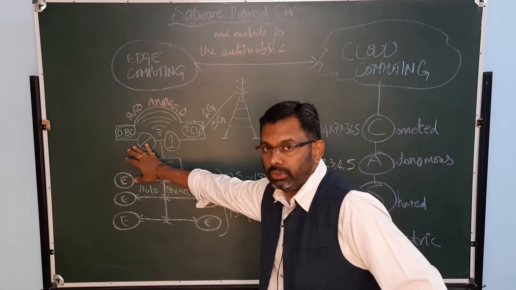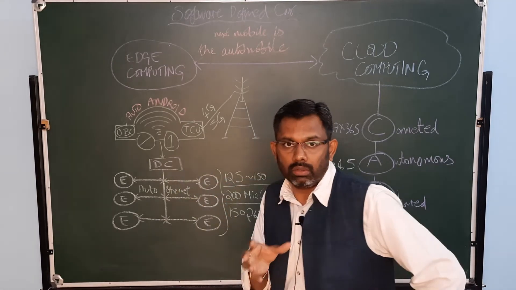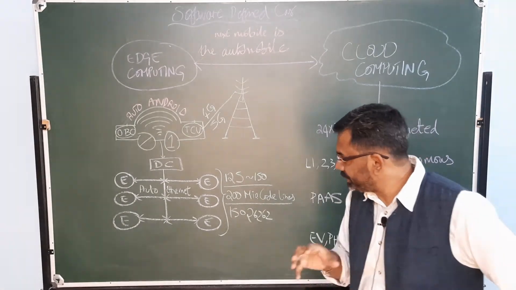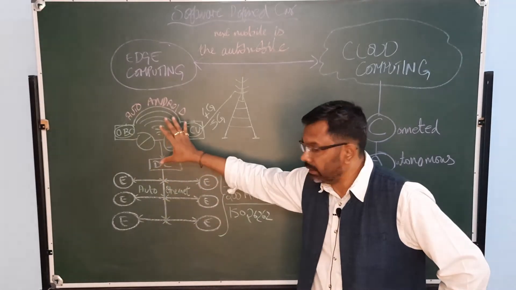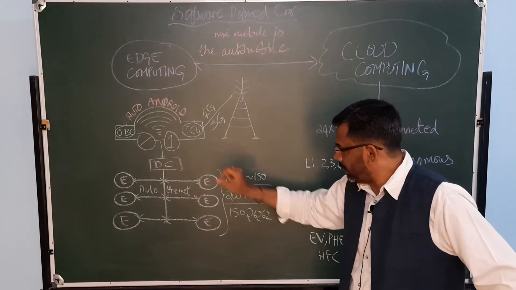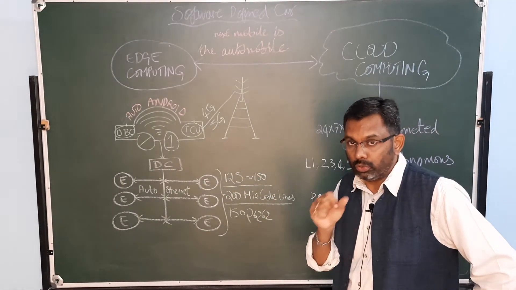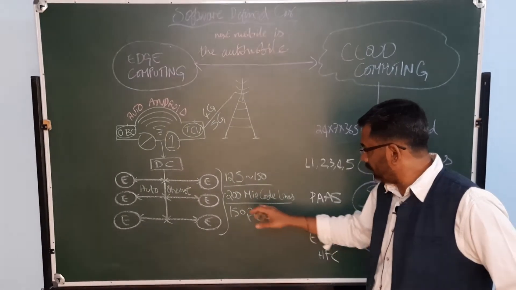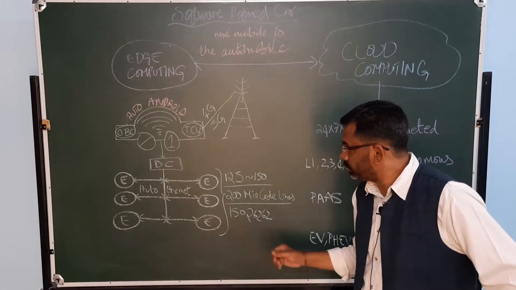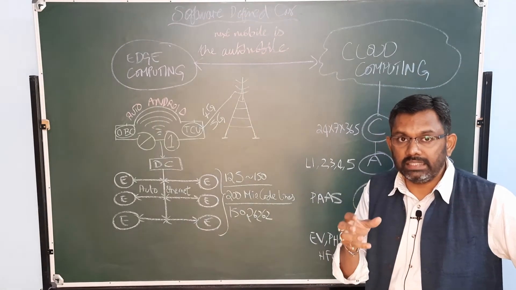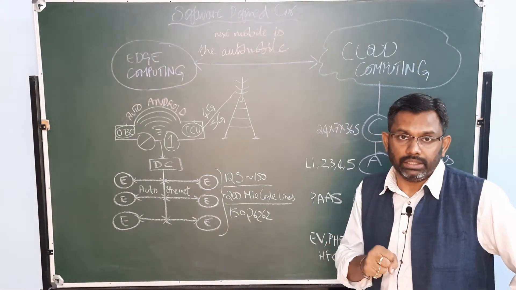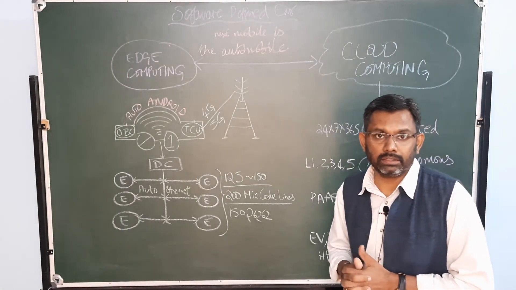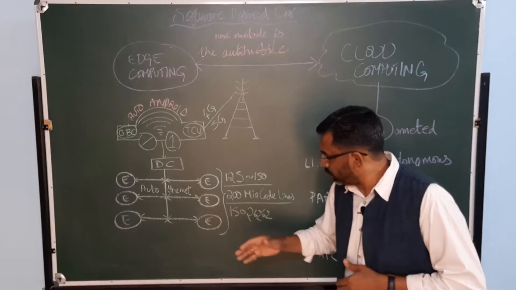Now apart from the TCU and onboard computer and the Android operating system, there is an emergence of what is called a domain controller. The domain controller's job is to make sure it's communicating within the subsystems of the electronics in the car. The electronics in the car are controlled by an electronic control unit, or ECU. In a software-defined car, there are typically 125 to 250 ECUs with 200 million lines of code. These ECUs are intelligent and are now being built on ISO 26262, the functional safety standard defined within automotive European standards.